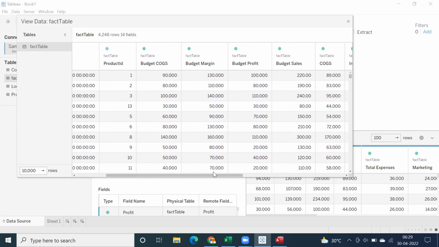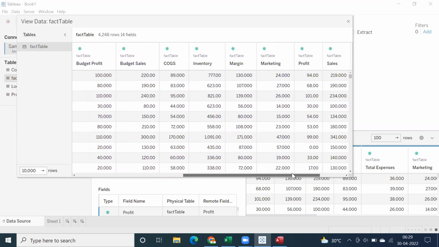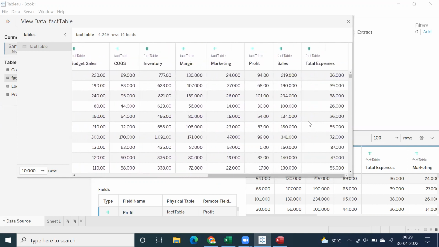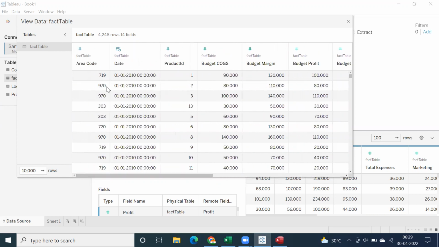Budget margin, budget profit, budget sales, COGS, inventory margin, marketing, and we have profit, sales, and total expenses. These are all facts. So what are all the dimensions we have? Area code, date column, and product ID. Perfect.